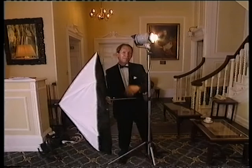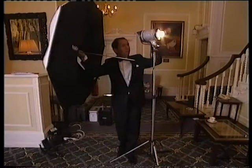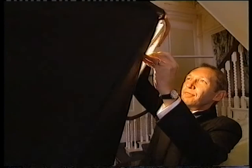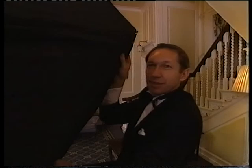Here at the hall now, and I'm going to set up my key light to do all the family groups here inside this beautiful room. So this is my halo reflector, and this is my 50 Elinchrom. We'll put this through here, just show you how easy it is to pull through here, like that. We cover it up now so we have no flash tube showing whatsoever. It's going to bounce inside against this material. So, close it up, no cables coming out, we don't need any cables at all.